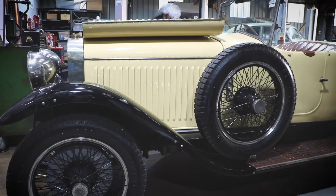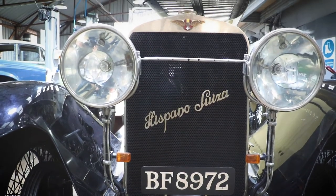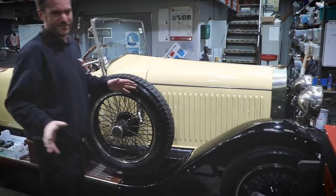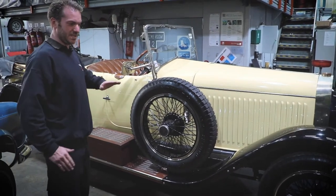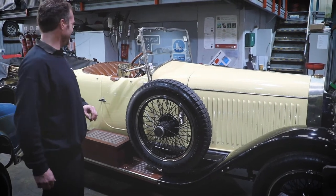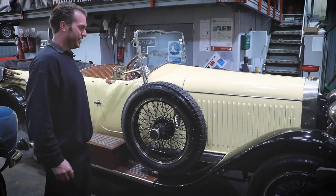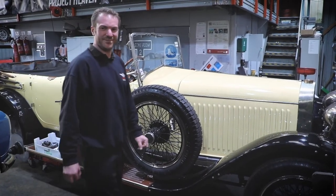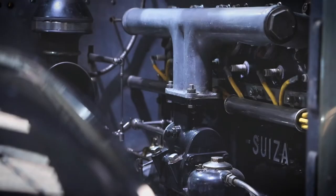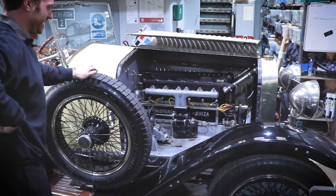The next car we've got is a really beautiful piece of kit — the Hispano-Suiza H6B, a 6.6 litre from 1922. This one's come in for us to take the rear springs off because it was sitting a bit low at the back. Over time the springs lose their springiness, so we've had to take them off, get them recambered and re-tempered, and put them back on. But it's just a nice thing to have a look at whilst it's in the workshop — let's have a quick look in the engine bay. There's a gorgeous Hispano engine there, six cylinders.